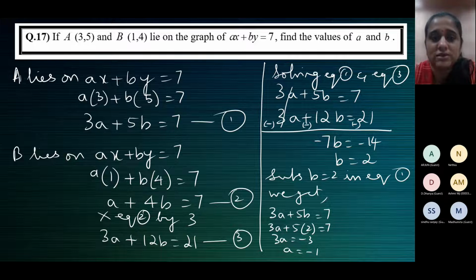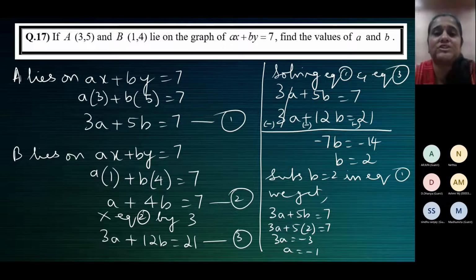What we have to do in the elimination method is first check if the coefficients of the variables A and B are the same. So now the coefficients of A, 3 and 1, are not the same. Of B, 5 and 4, not the same. So you choose which one you want to eliminate. You want to eliminate either A or B, you decide that. So I thought, okay, let me eliminate A. See, the choice is ours. You can eliminate A or B. So what should I do to eliminate A?